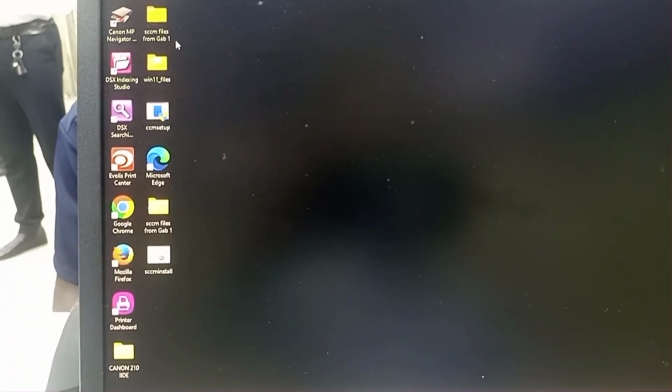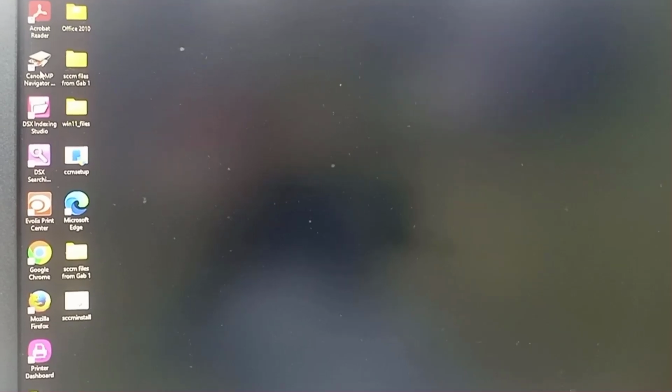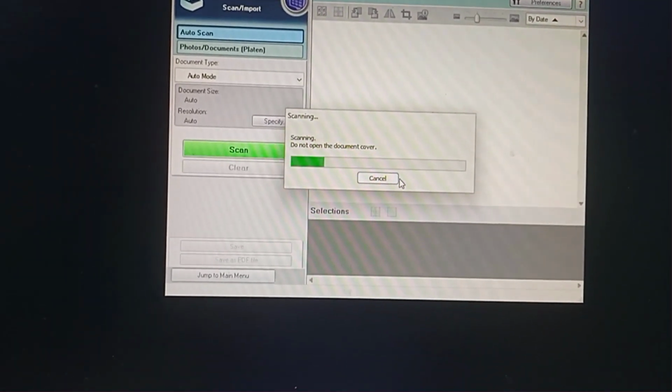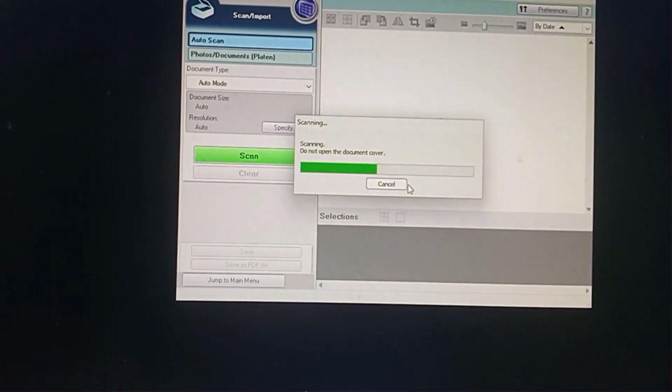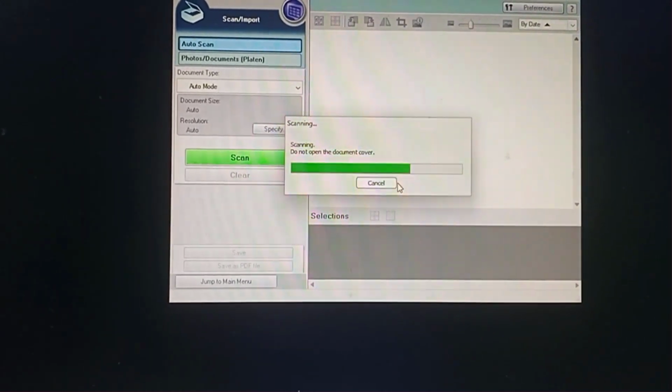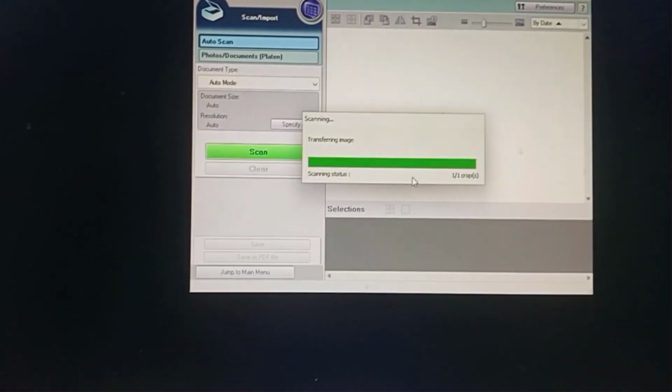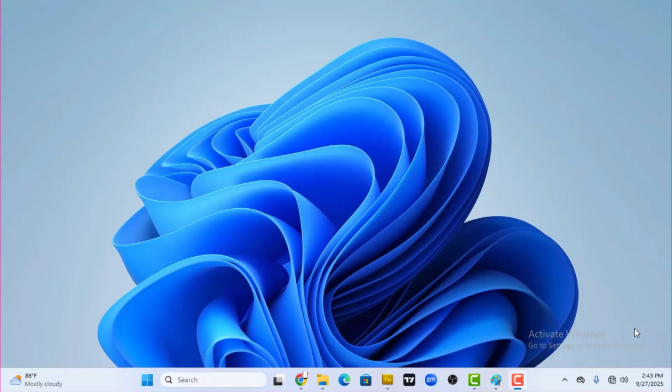In this case, the error persisted. The user was not able to scan. I logged in as administrator and tried scanning and it worked. So the problem is with the user's profile. So you log out the user or you restart the system and then log in as administrator. This is the administrator's profile, so I go and delete the user's profile so that the user can log in again and work.